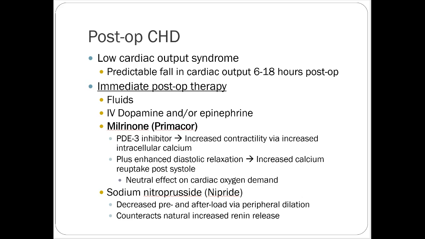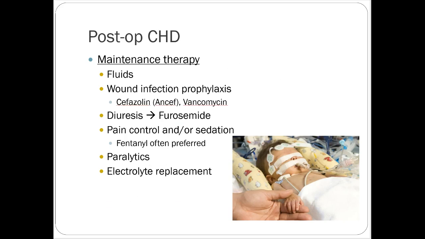But if somebody is hypertensive, which can happen too, you can try sodium nitroprusside, which is a nice broad spectrum vasodilator. It's really going to treat it symptomatically, provide inotropic support in that post-op period, and hopefully wean them off over time on that. So fluids, wound infection prophylaxis, just like you would any surgical candidate, and we use the same things we use in adults. We use ANSA for most patients. If they have an MRSA risk or an allergy, we'd use vancomycin. Diuresis, we can use Lasix again, would work in this situation as well.